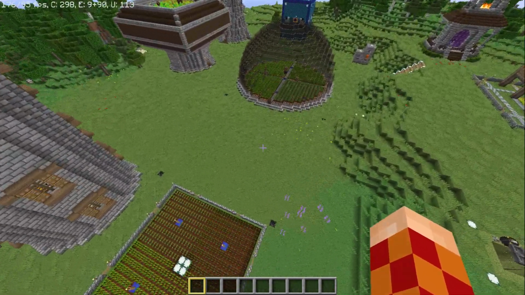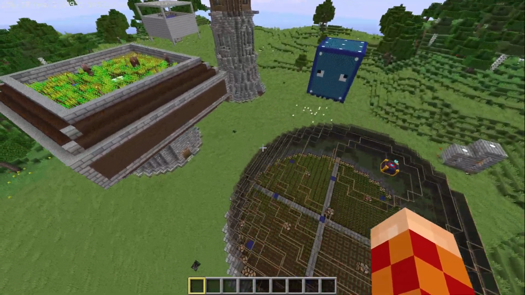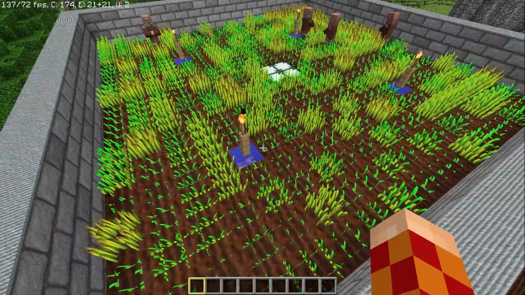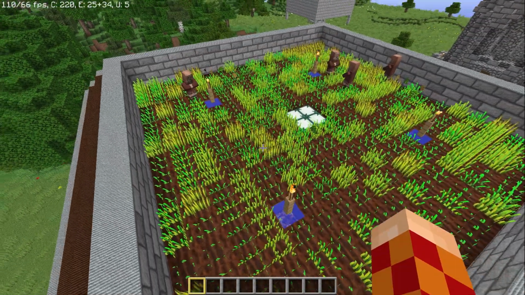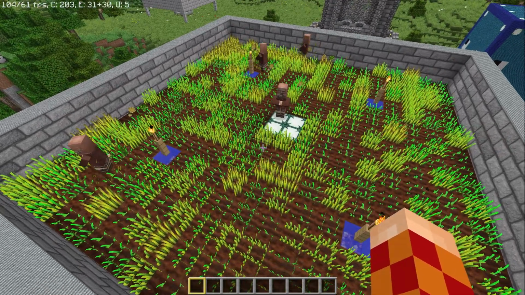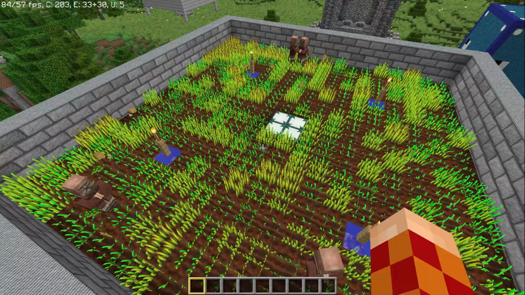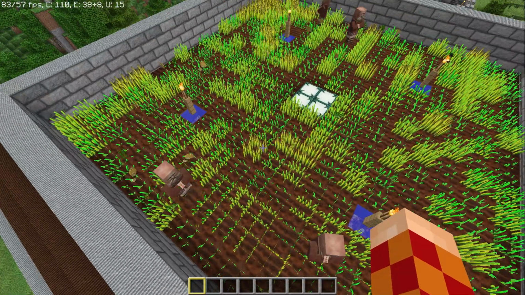And yeah, this is just plant. And this is my wheat farm with villagers. And I have 4 farmers. And in 1.12.2 it's a pain in the ass to get the specific villager that you want.